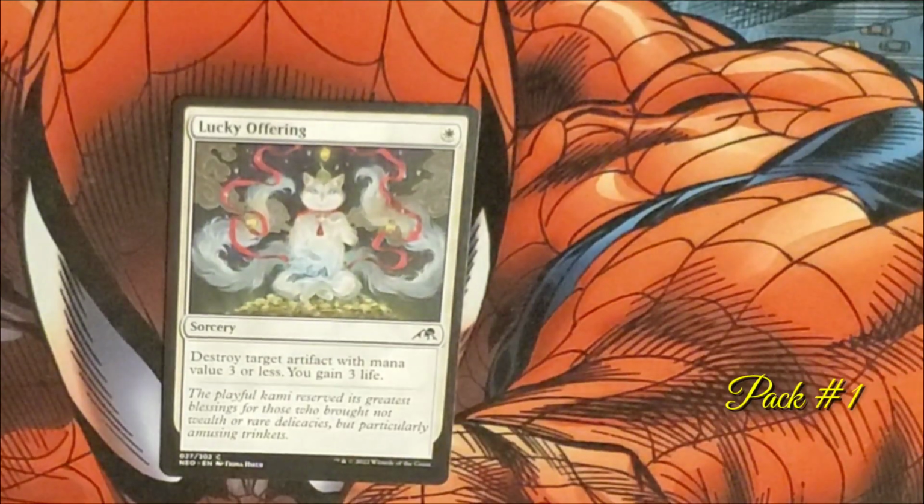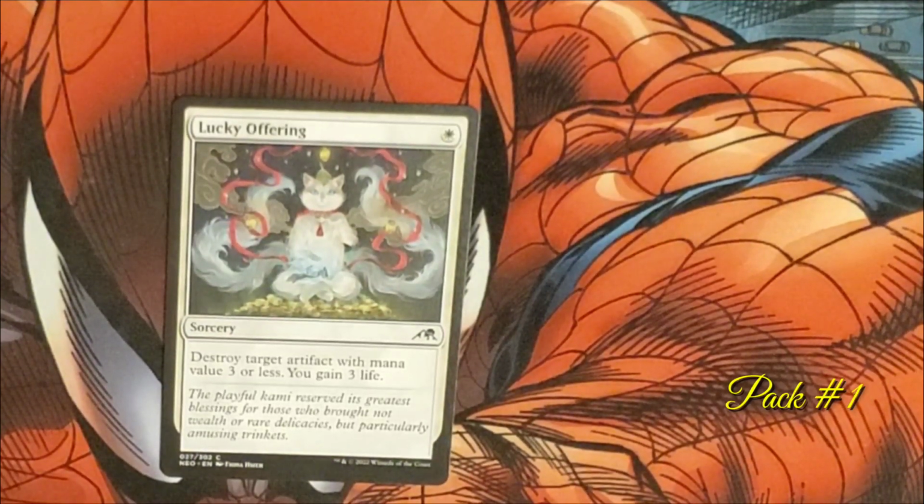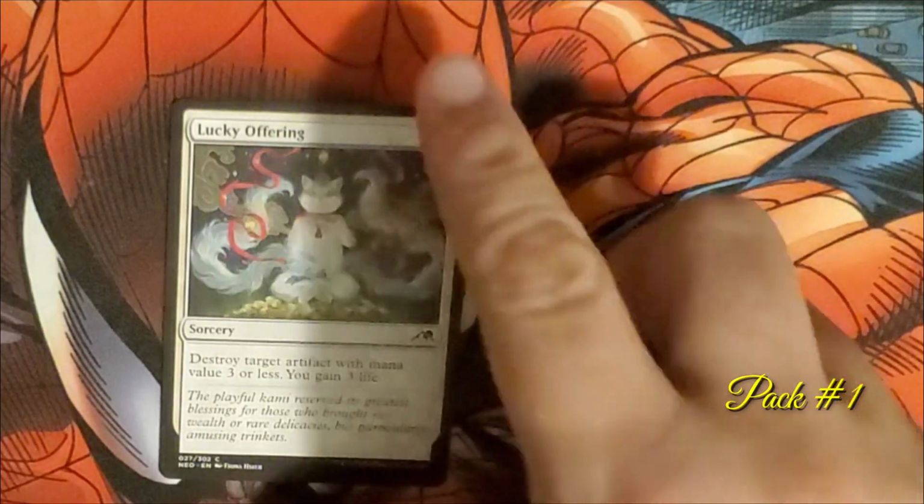And then we got a Lucky Offering. Costs us 1 white for a sorcery. Destroy a target artifact with a mana value of 3 or less. You gain 3 life.